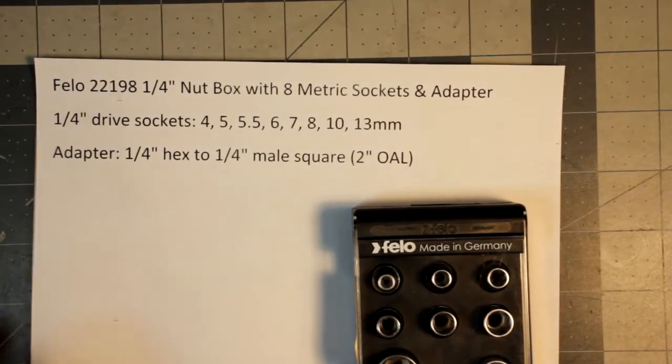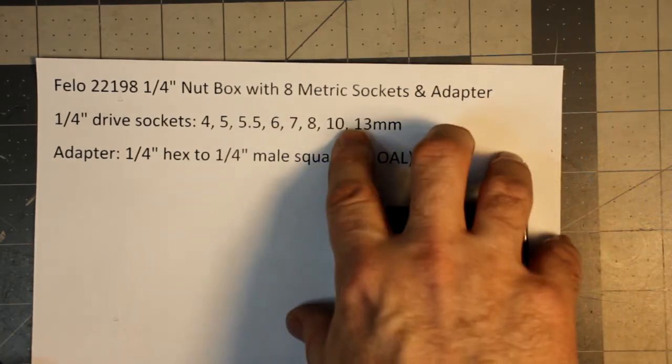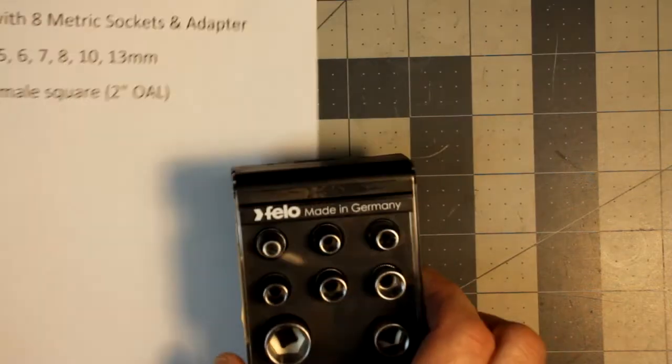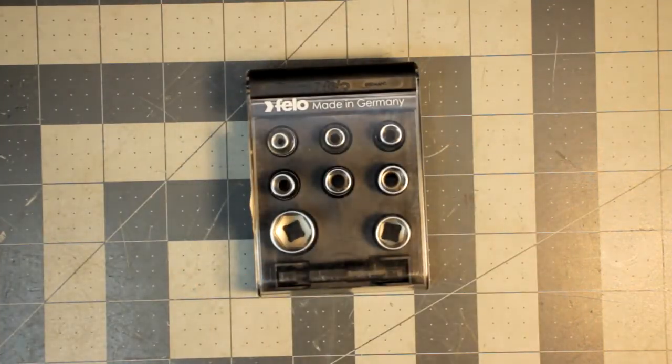You also get an adapter. The only size I would say that it's kind of missing is a 12 millimeter in there. And honestly, they do have the space to do it if you ask me. But without further ado, let's take a look at the actual set itself.